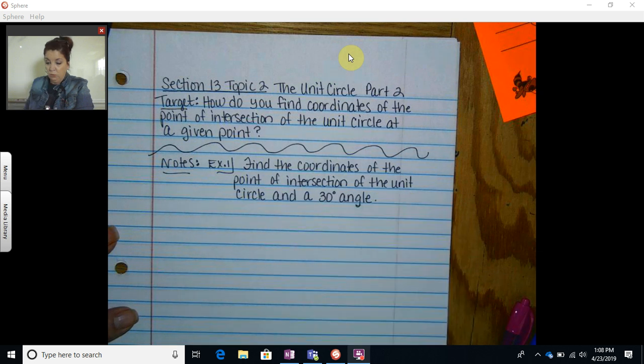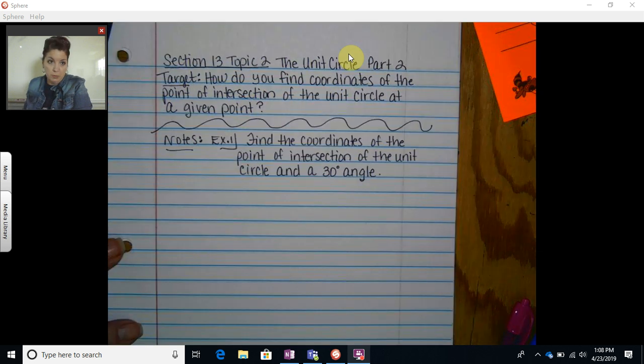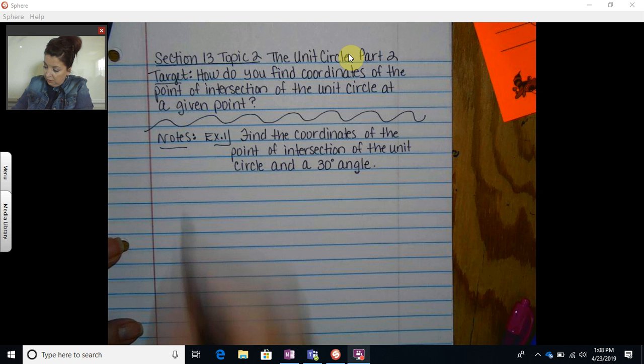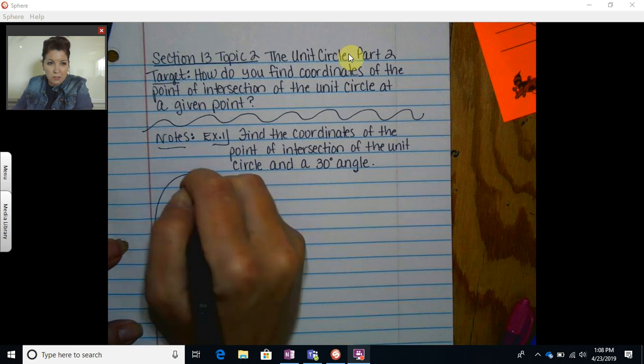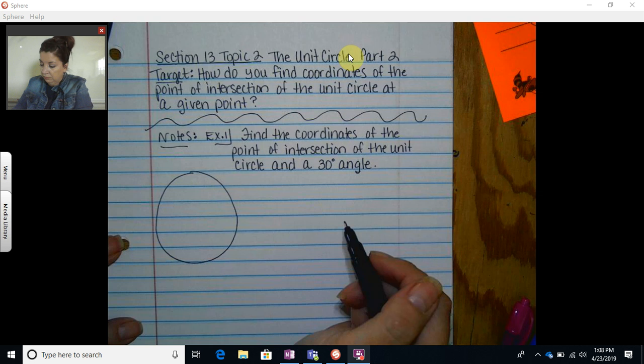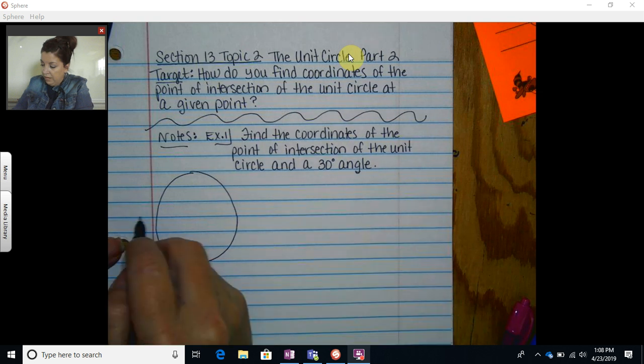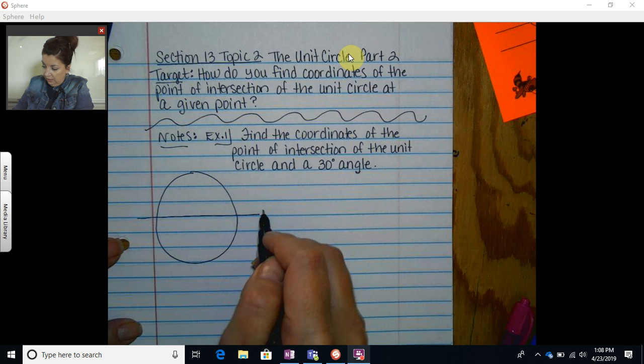And I'm going to draw a circle for each one of these, okay? So much easier if you have it pictured in front of you to understand what you're doing. Do you remember how many degrees a whole circle has in it? 360. And then a semicircle has 180. What about a quarter of a circle?